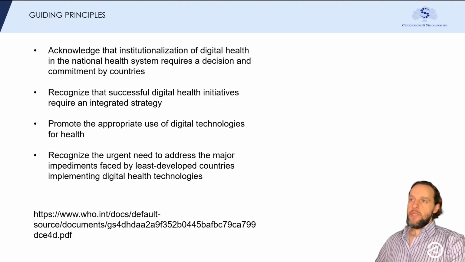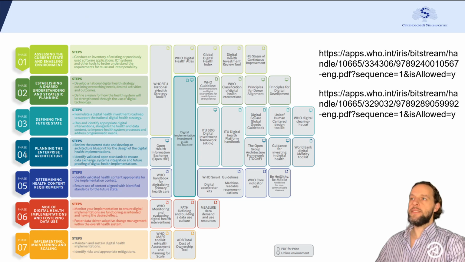And of course, there are additional requirements for available technologies for this process and for education of persons who will implement these technologies in practice. There is a very detailed guideline available on how this should be done, and this process consists of several steps, starting with assessing the current state and enabling environment for digital healthcare to be implemented in the country.